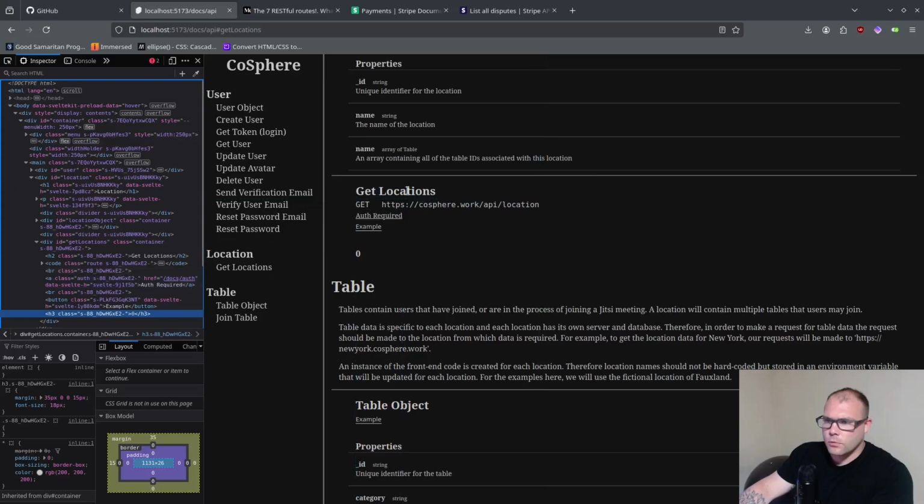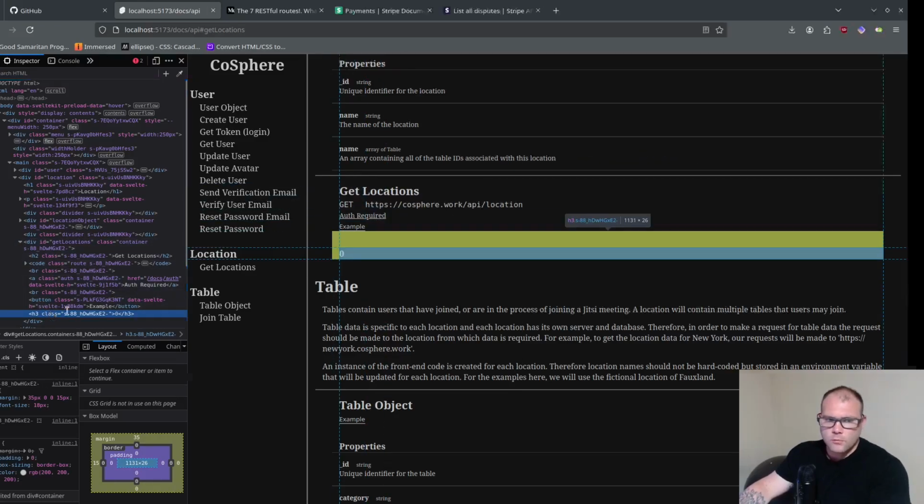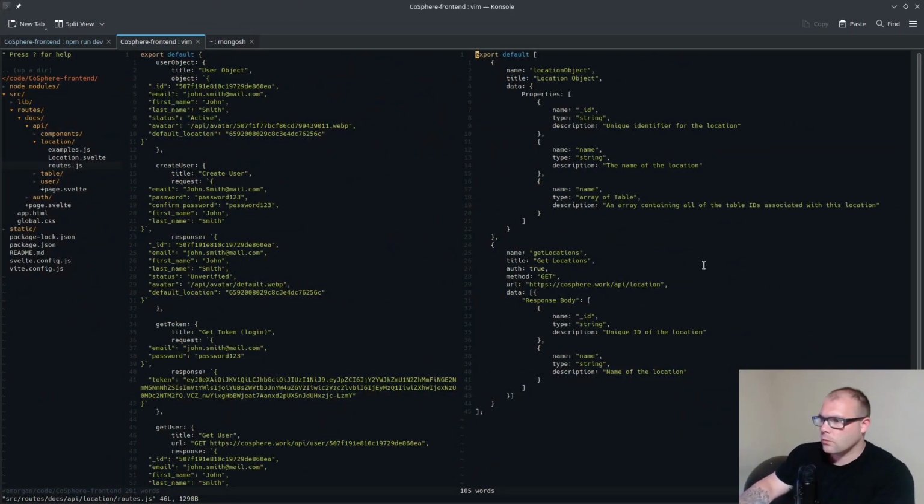H3. So get location. So this is the routes. So the data for the routes, which is right here.